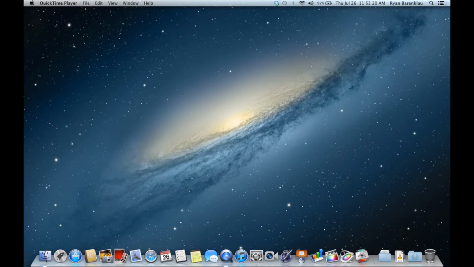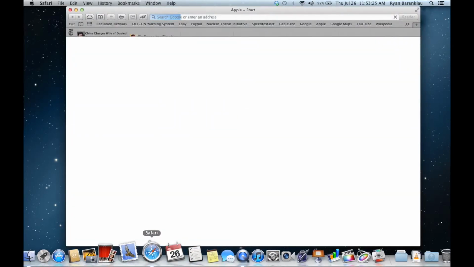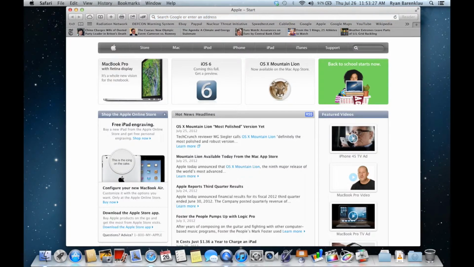Let's go into Safari. I'll show some new things in Safari. I've always liked Safari, but I like Safari 6 that they've introduced into OSX Mountain Lion. I've already set it up for my likeness, but what's really fun is something called Safari Extensions.